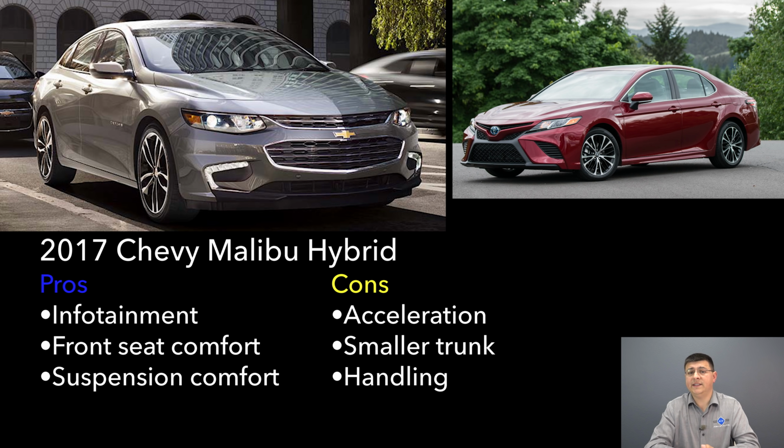And lastly, the Camry ends up being a better hybrid value than the Malibu, and that did surprise me a little bit because generally Chevy has been one of the better entries in this segment when it comes to value. But Toyota's inclusion of their latest active safety systems and all the standard feature content we find even in the base model of their hybrid Camry really is what has tipped the balance. You may find a bigger discount over MSRP over at the Chevy dealer than at the Toyota dealer, but actually when you factor in the standard safety equipment we find on the Camry, you'd have to get about $2,000 off of that Malibu in order to have it equal the value that we see in the Toyota.